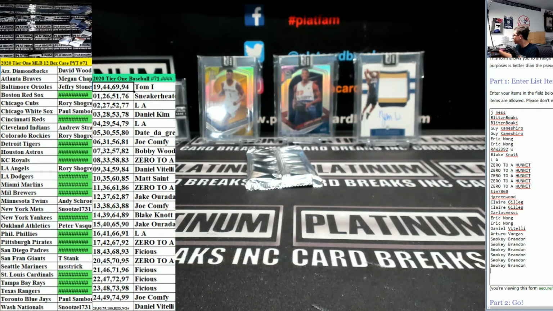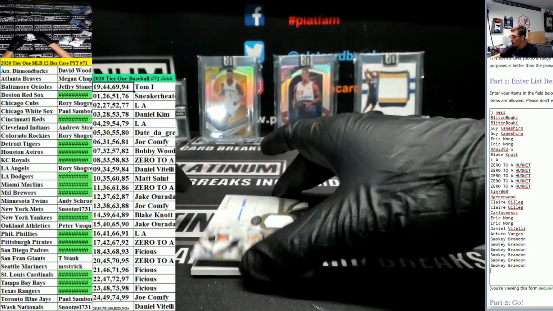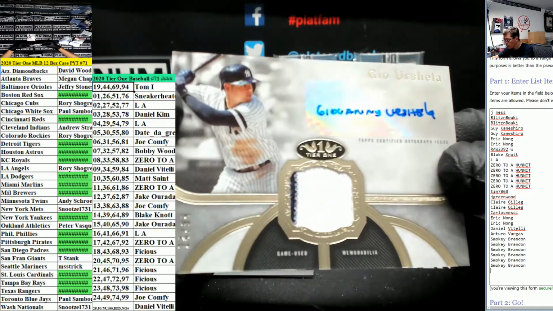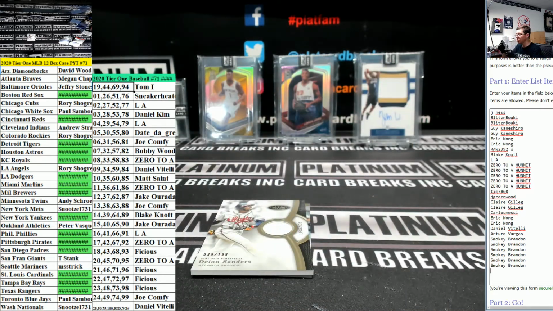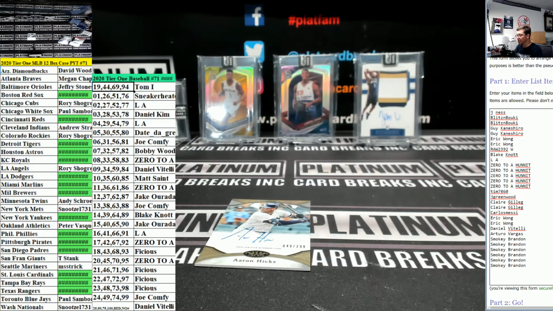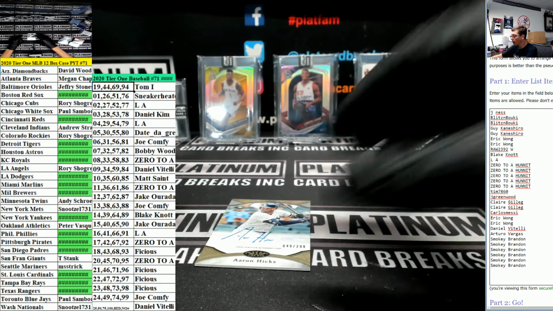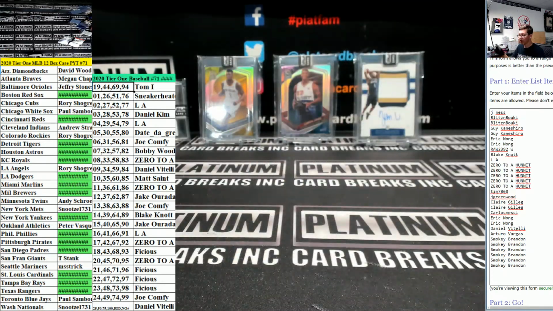Jim Rice, Daniel. Gio Urshela for the Yankees, 24 out of 99. Joe Comfy. For the Atlanta Braves, team spot out of 199, Deion Sanders. And we got for the Yanks, Aaron Hicks, 49 out of 299, going Joe Comfy.